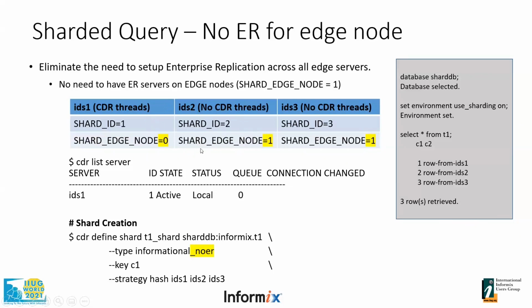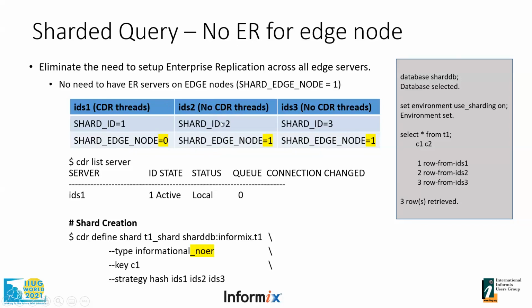An informational shard is for when you have an edge node, which you can define like this. With an informational shard, you independently load the data on each instance. The table name, its schema, everything is the same, but you load the data independently, and it is not maintained by the actual shard procedures, though the table is logically connected across all of them. In those cases, I can enable this to be an edge node, so that it need not have an ER.